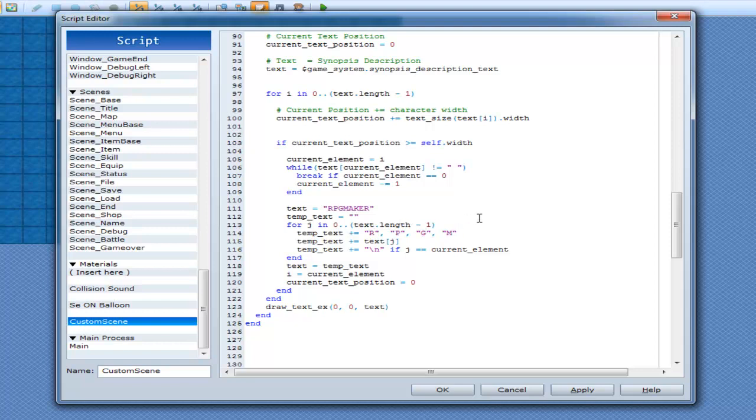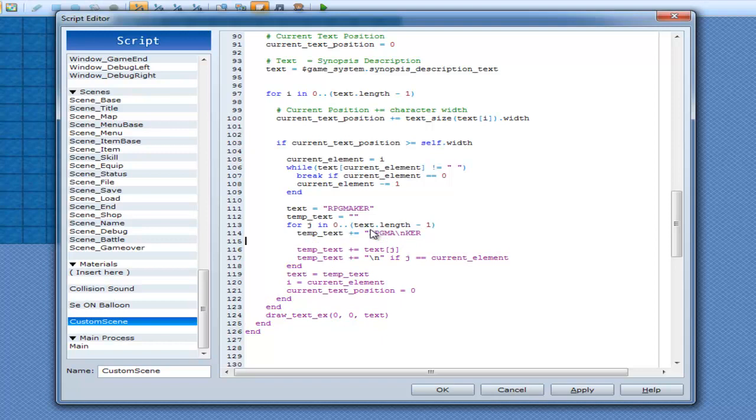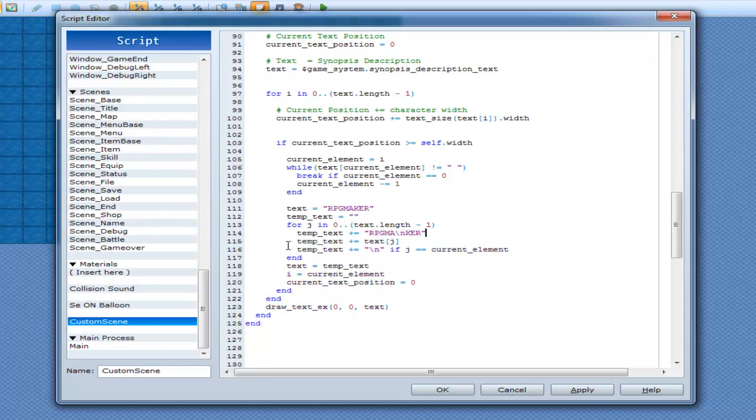What it's going to do is it's then going to add in A. And then right after that it's going to add in \n. And then after that it's going to add in K, and then E, and then R. So then the text is going to end up looking like that, or really, RPG Maker. That's what it will end up looking like, and that's why we do it that way.